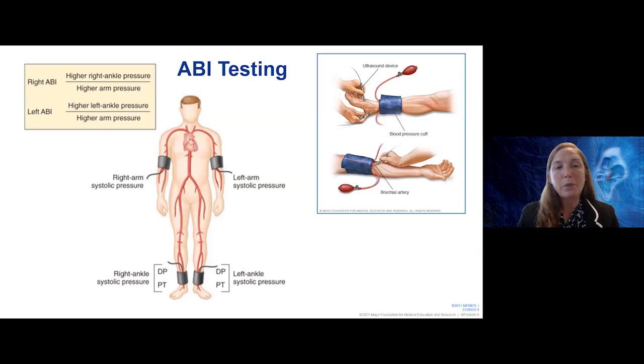And keep in mind that we're using the higher of the pressures in the ankle. So whichever one is higher, DP or PT. If we were to use the lower pressure, we're certainly going to then expand our sensitivity for the diagnosis of PAD. We're going to be diagnosing more patients with PAD, but we lose some of that specificity. And that's where the consensus is to use the higher blood pressure at the ankle with whichever blood pressure in the arm is highest.